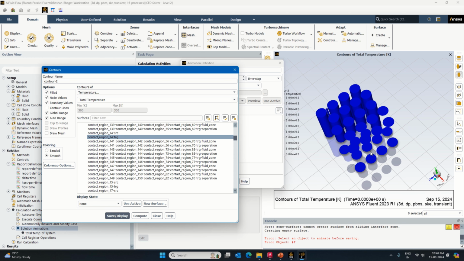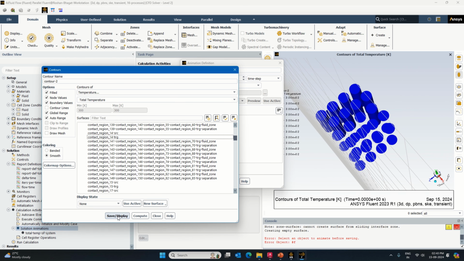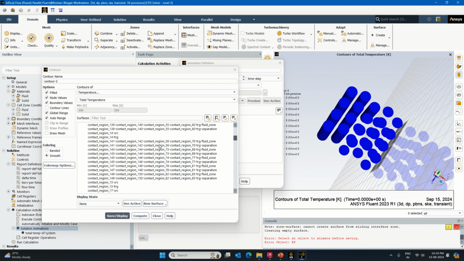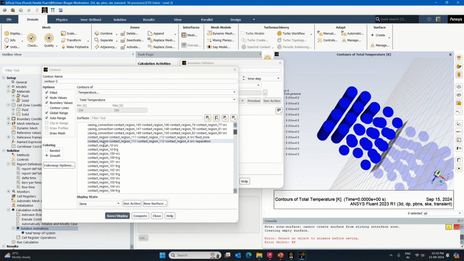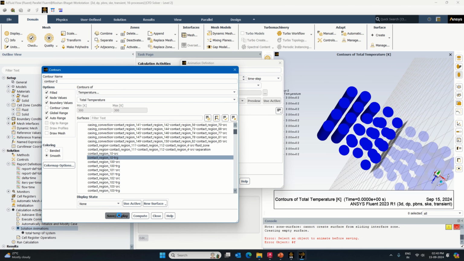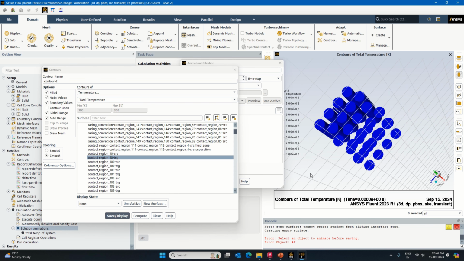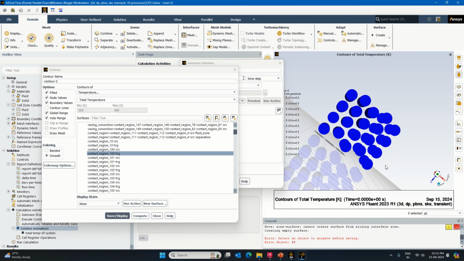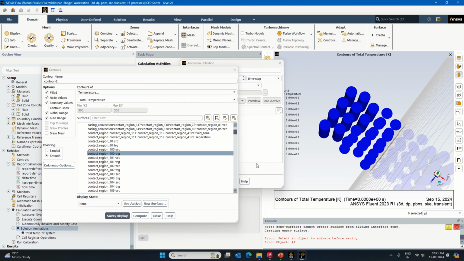Select 14, okay, this is also not part of it. Say 15 TRG, this is also not there. So individual cell portions we have to select, so we'll first go through it. So this is all casing convection, so let us say 10, what is there, no, this is not there. 100 TRG is not there.